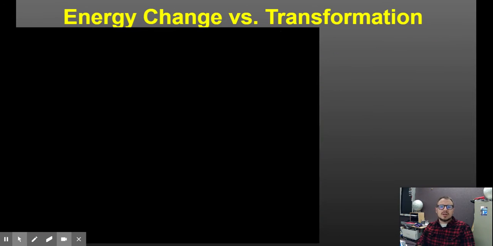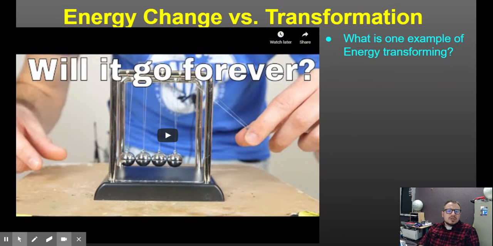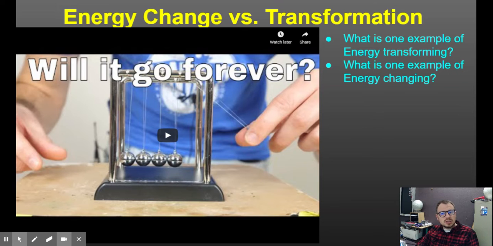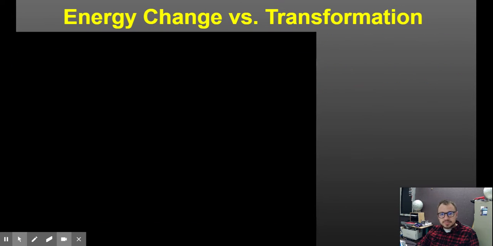Now, why doesn't the Newton's cradle go forever? Energy is transforming. We learned about a pendulum, and this is similar, where energy is transforming as the ball swings down: potential to kinetic, potential to kinetic. However, energy is changing when those objects hit together, and some of it gets turned into internal energy. Some of it goes into the string with that tension, right? But overall, you're gradually shedding some of that energy to the outside world.